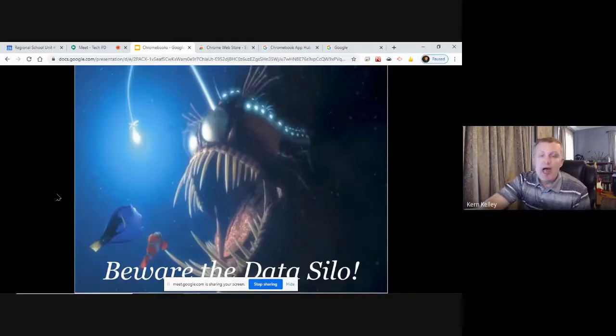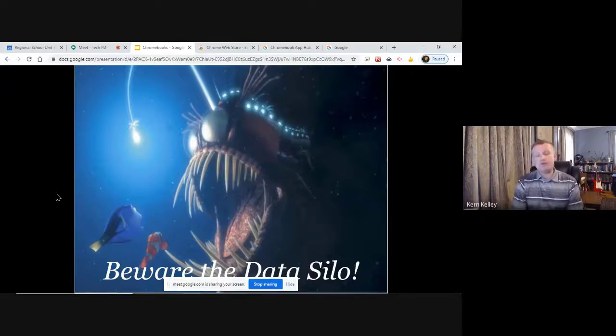Just showing how to. Another thing that's really important, and we don't talk about this as much as we probably should in education, is this idea of what's called a data silo. A data silo is something where you put a lot of information into it, but it's really difficult, if not impossible, to get that out of it. And we want to be really mindful of that with our students.